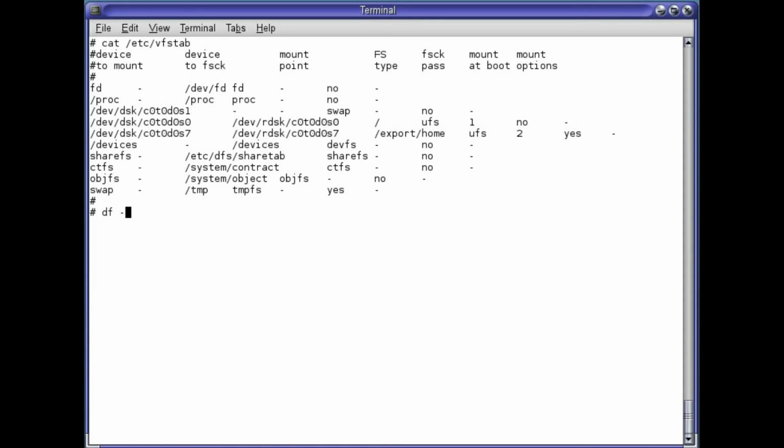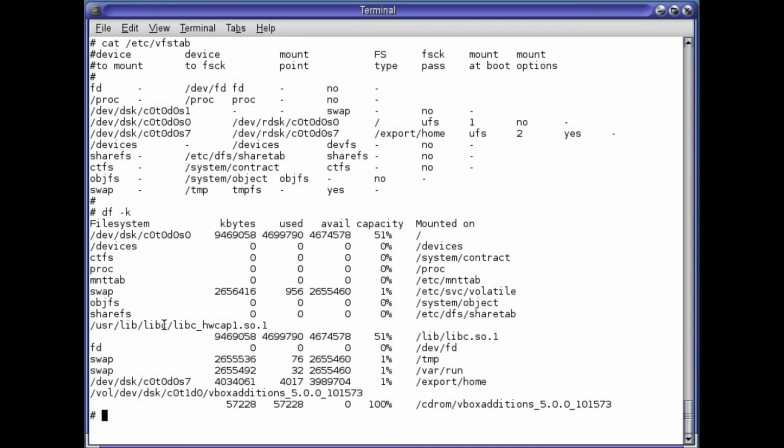And if you did a df -k and you don't get your root prompt back, let's say it hangs, the first thing you think about is what's it trying to mount in the vfstab. And the most common answer is you might have an NFS mount, which is not currently on this box, and that particular NFS server could have a problem where it is not allowing the system to mount, and that is why your df -k could hang, because it cannot contact that last line that it needs to mount. That would in turn have you go look at that NFS machine and see if it has any problems.